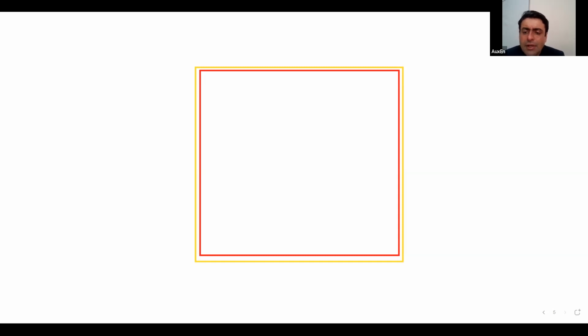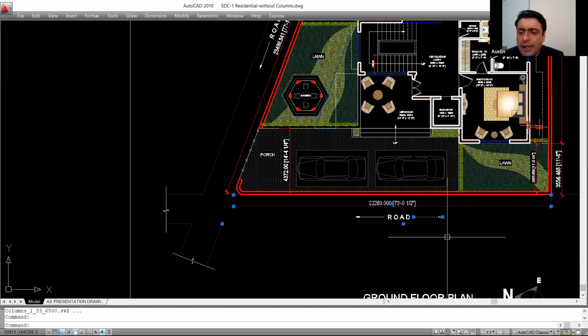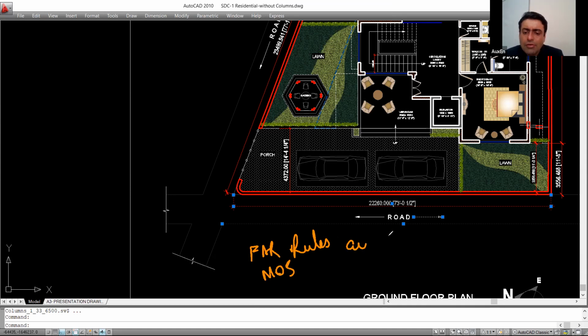So these FAR requirements are impractical in India, isn't it? And because they are impractical, all of you know that they are basically flouted. What is the meaning of flouting? Flouting means the rules are broken, basically. The FAR norms and the MOS rules are not followed, isn't it? So they are not followed in India, if you see.